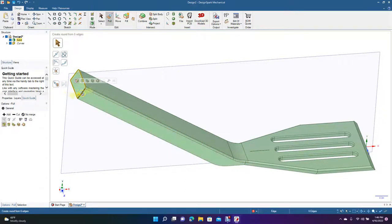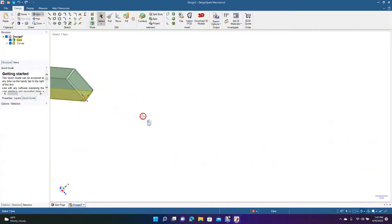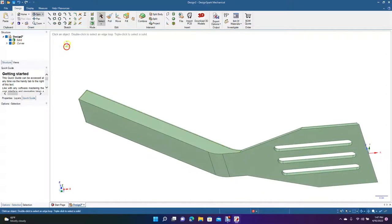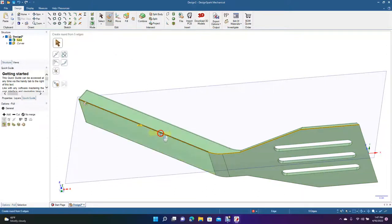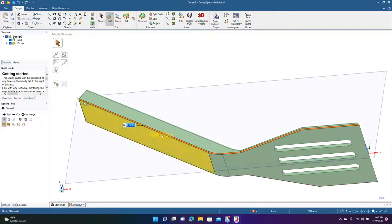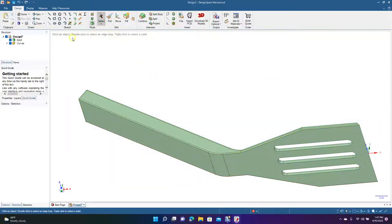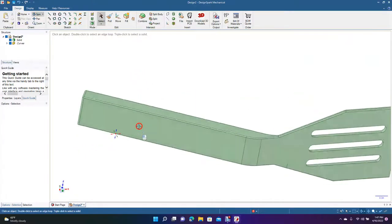Get that bottom line, hold down control. Let's do a 0.4. Spin this around, make sure it's good. Okay, let's get these lines here. Let's go to pull. Let's pull that to 0.2. We're going to go ahead and spin that. Looks like the bottom already got done.